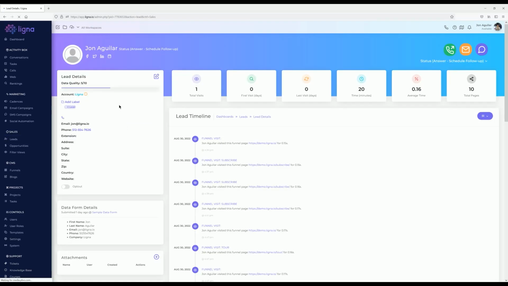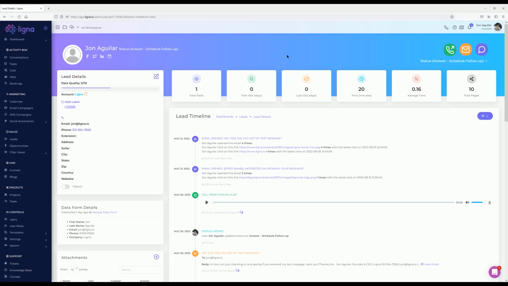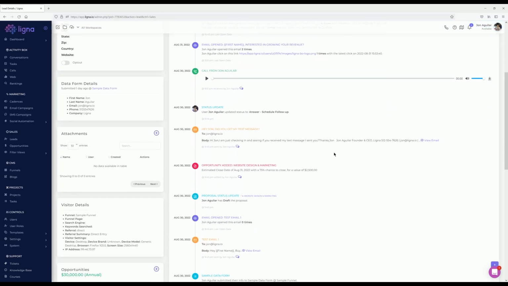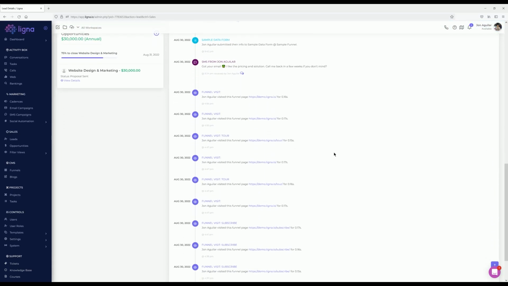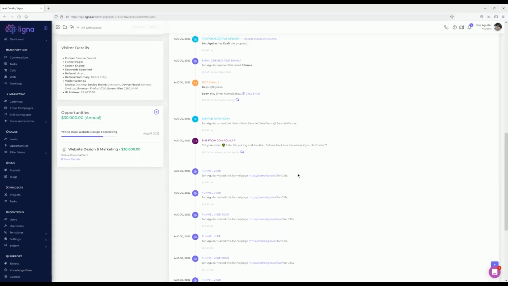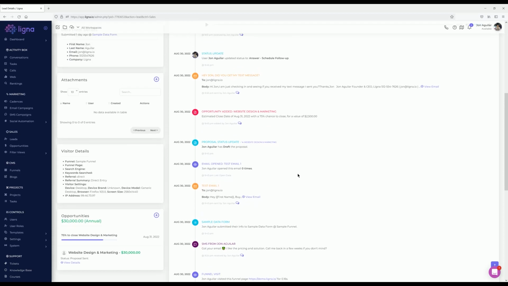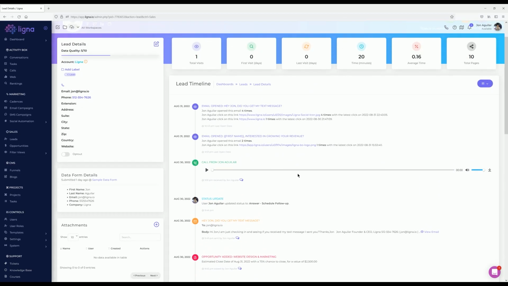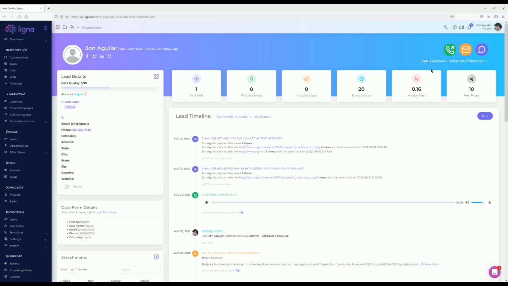So once you go inside your lead, we break down everything that this lead has not only done before it became a lead, but all the activity that's happened since it's been in the system. So every phone call, every email opened, everything that's been done either by you or someone else who's a collab user within this lead. We show you what sites they've been on before they became a lead. We show you all the SMS, all the opportunities, all the status changes. So everything is showing here directly in the lead timeline, including listening to phone calls.